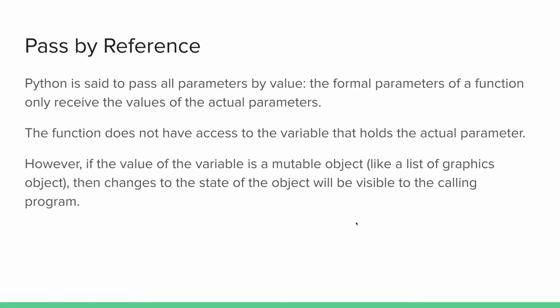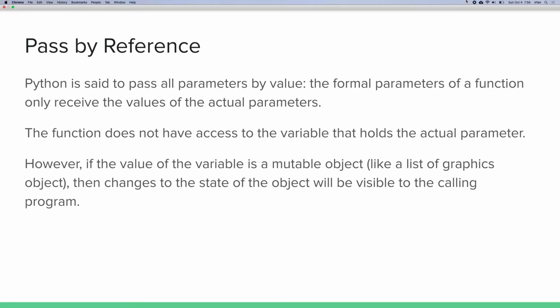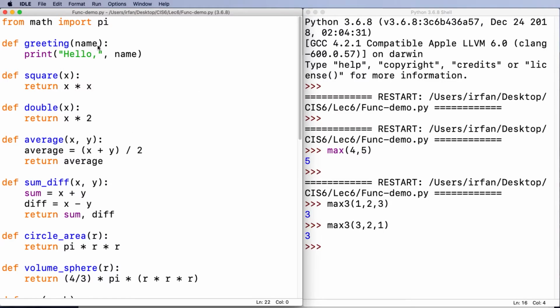So let's see this in the editor. First, we're gonna give a default value to our name parameter here. Our name default value will be Bob. So anytime we call the function, we can either pass an argument as a name, or we could use the default value. So let's run this program.